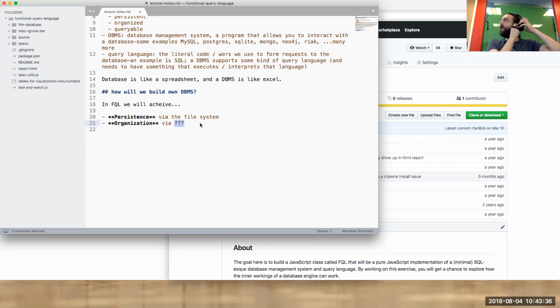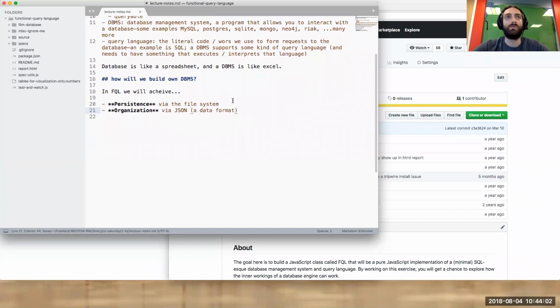So what this is called is sort of a format, right? Via some format. And the format we're going to use is JSON, which is essentially a way to format text or a way to format information. And let's get into JSON in a minute, but that's just one way we could store it.